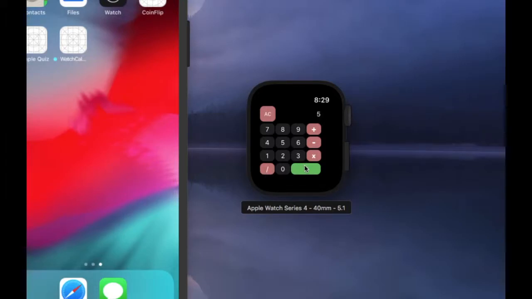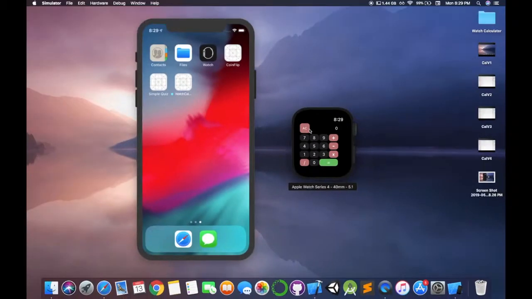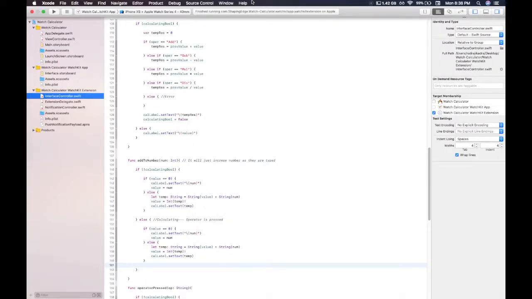So now finally you have got your own calculator for an Apple Watch. Congratulations to you guys. You can perform all the operations, but this is currently only restricted to integer values and no floating values. That's why we removed the decimal as well.